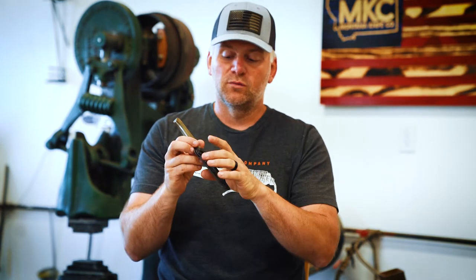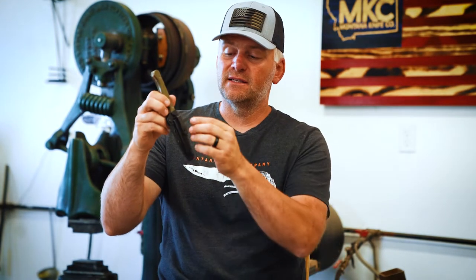Once this knife is clipped inside your pants, the only thing you're going to see is just this part of the handle sticking up. What's really fantastic about our sheath design is Kevin wanted this knife to be able to pivot back and forth. Our clip has a pivot built into it with a slot where the clip will rotate back and forth on the sheath, which allows you to bend over and have that knife pivot out of the way — there's nothing worse than getting in your vehicle and having the handle jabbing you in the side or stomach.